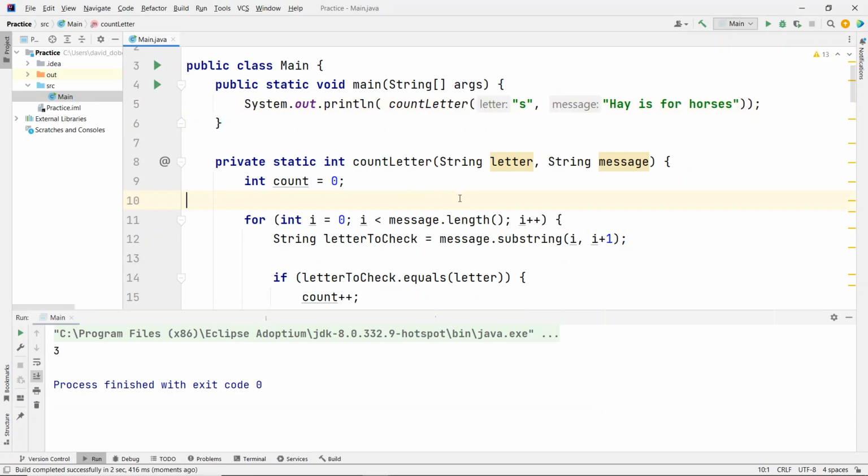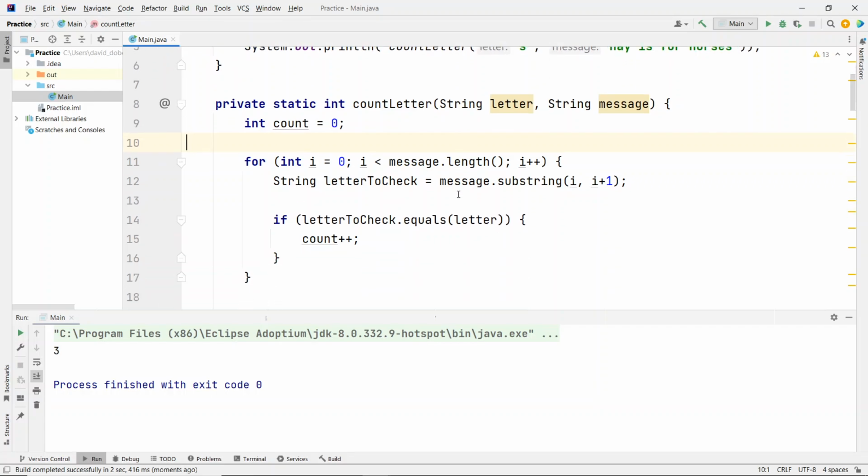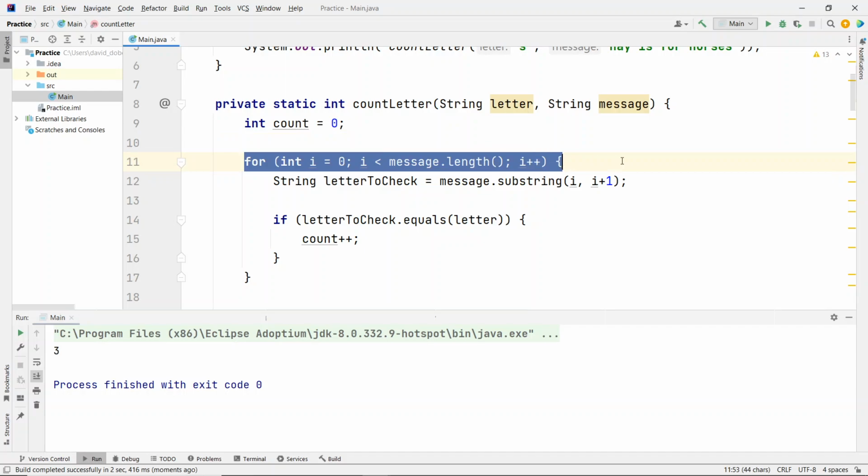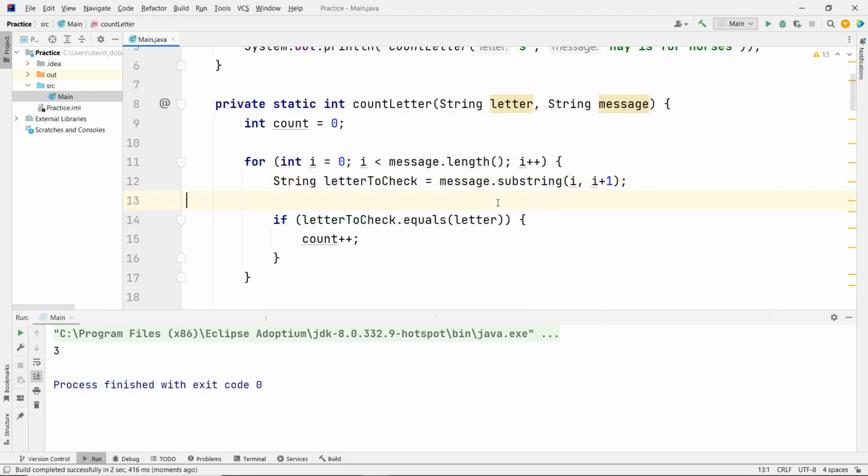Here's something I want to point out. All of these solutions so far have contained the same pattern, which is a for loop where we're looping through every single index of message, and getting out letters one at a time using substring. That's on purpose. In my problem sets, usually all the problems are related to each other, and if you're trying to learn how to get better, you want to start thinking in terms of these patterns. You want to realize when a problem involves looping over all the letters in a string, for example, and remember that substring is the way to access them.